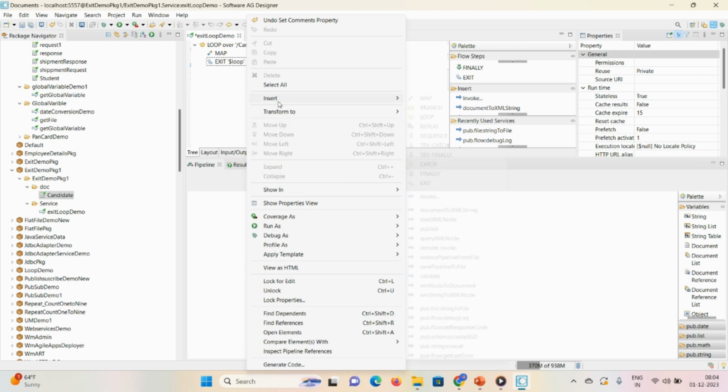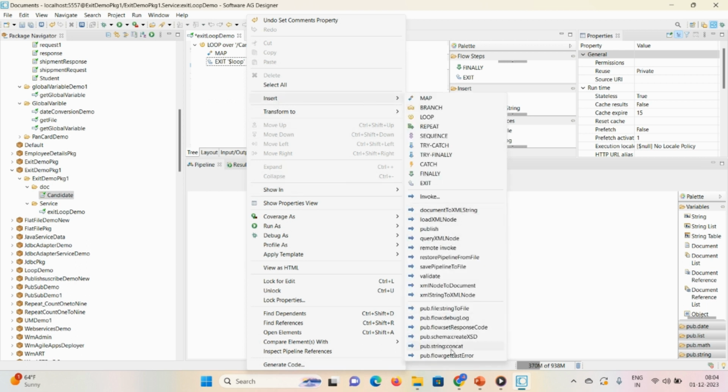After that, take one debug log. Right click, insert, and here first check if you used this particular log before, then it will automatically show here.